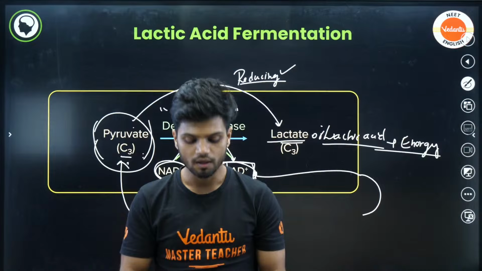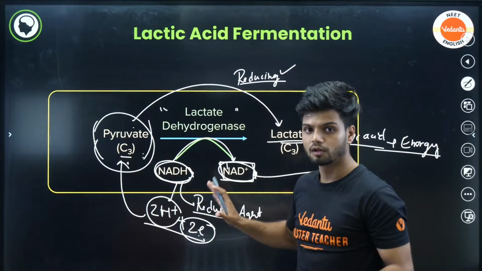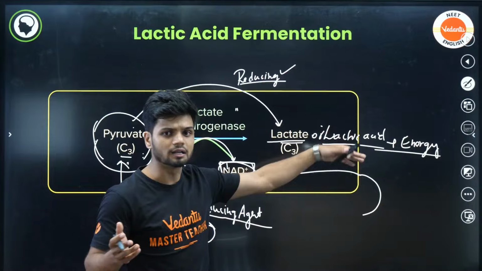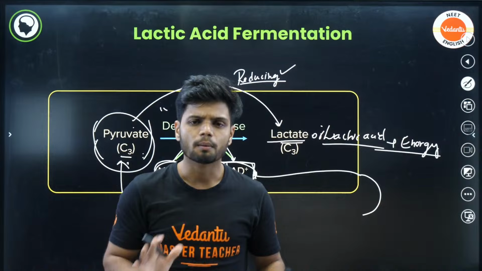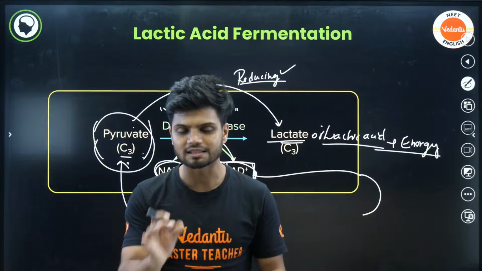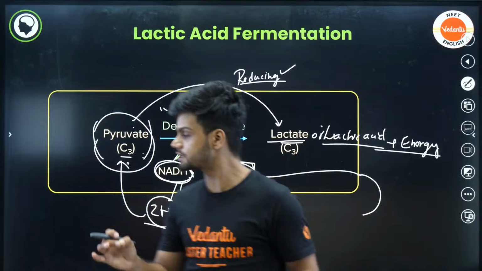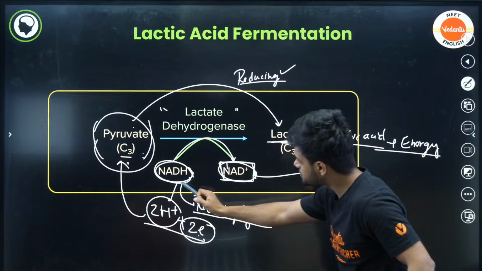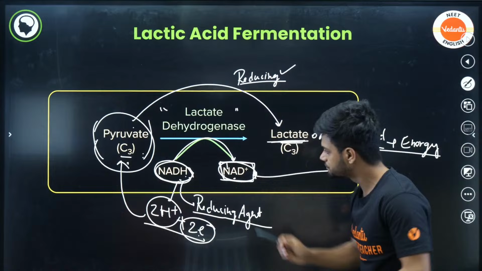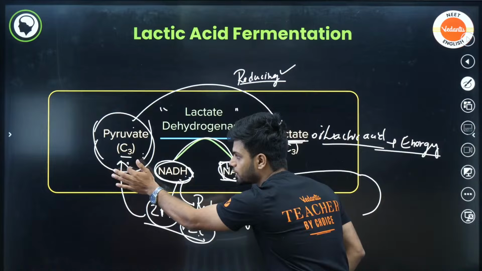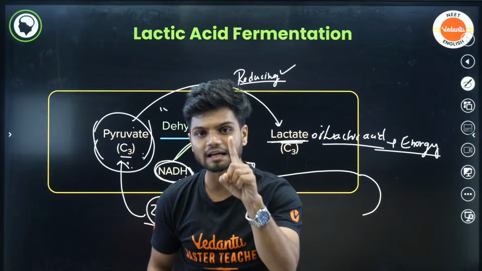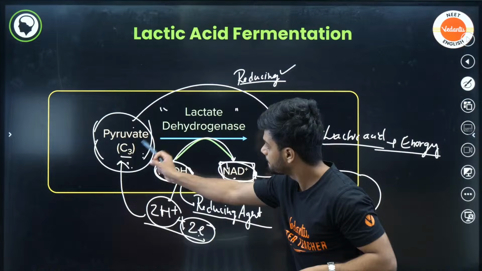Students, I know you might have by-hearted that pyruvate gets converted to your lactic acid plus energy. Lactic acid is produced in your muscle cells. That's why we get muscle pain when we do a lot of workout, when you do a lot of sports. But students, in class 11th right now, they will not ask you such questions. They will ask questions like this: pyruvate is getting reduced to lactate. Why? Because NADH is getting reoxidized to NAD+. When it is getting oxidized, it is losing electrons and protons, and those electrons are taken up by your pyruvate. So the answer to the question, the first electron acceptor in the case of your lactic acid fermentation, is pyruvate.